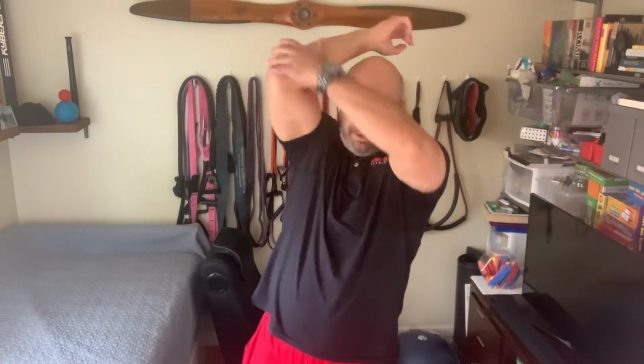Good. And on that one, reach over your head, grab your elbow, bend to the side as you do it. Breathe 3 times. And then same thing, bend the elbow, act like you're scratching your back, then pull the elbow and bend to the side and breathe 3 times.